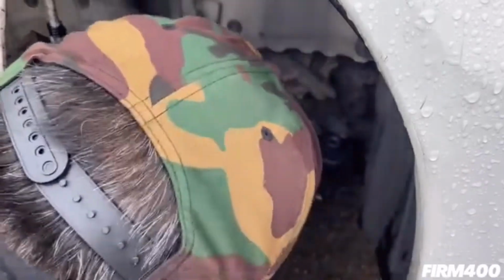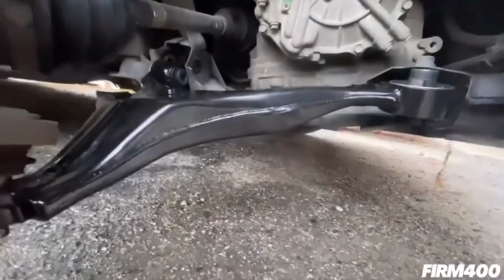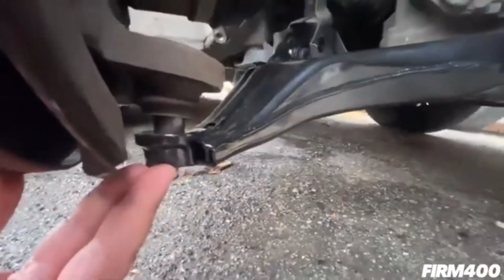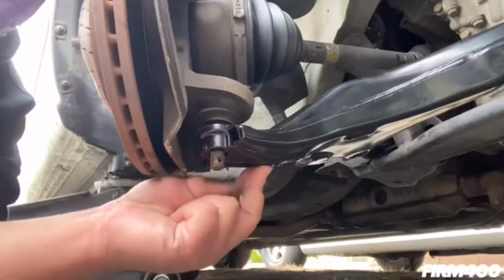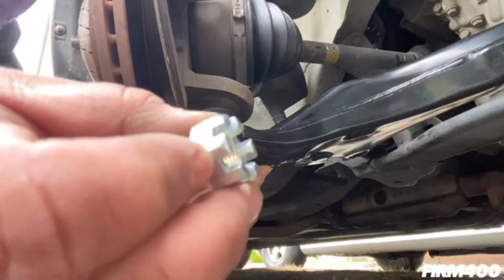Okay, so you see right here, guys, it's in. So as you can see, let me go back. Everything's pretty much lined up, ready to go. I just got to get the castle nut into the lower ball joint area here, the mounting point. Once I do that, I'm gonna make sure I get everything in here, and then we should be good. So let's do it. All right, guys, here's another angle. Here's the new castle nut.